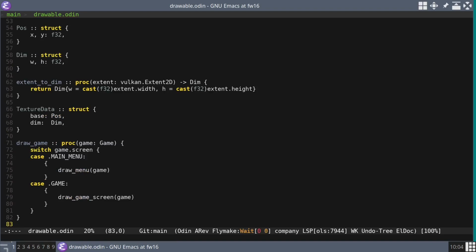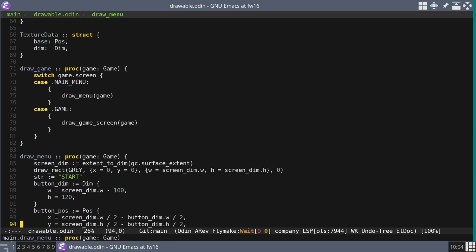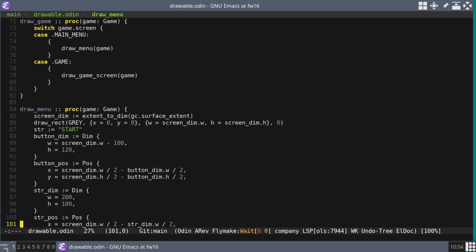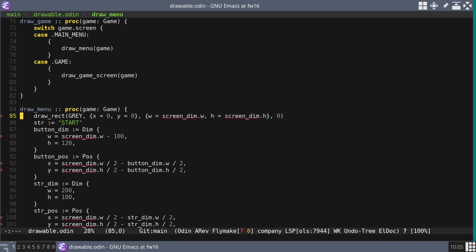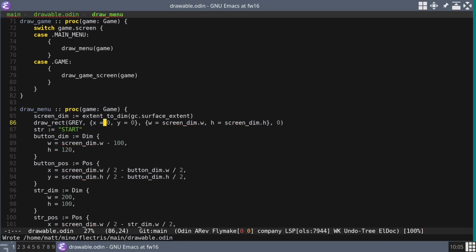And then what would we do? Silly to do it in the draw call. So if we get rid of screen dim, you're still using screen dim.